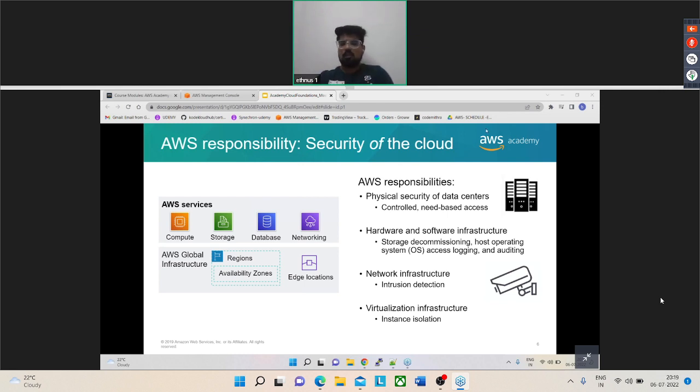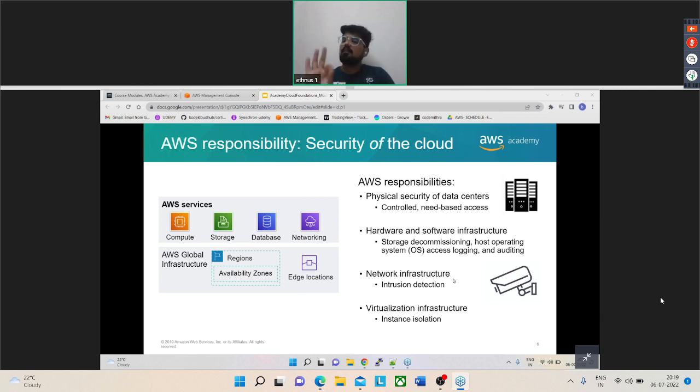I'm just revising those. Then the network infra. The network infra means the AWS private network, the AWS backbone network, which is connecting multiple regions and connecting the edge locations to the availability zones. All the network which belongs to AWS: if anything happens inside the AWS network, like an intrusion, then it is the responsibility of AWS to secure that network and to provide justification if something goes wrong.